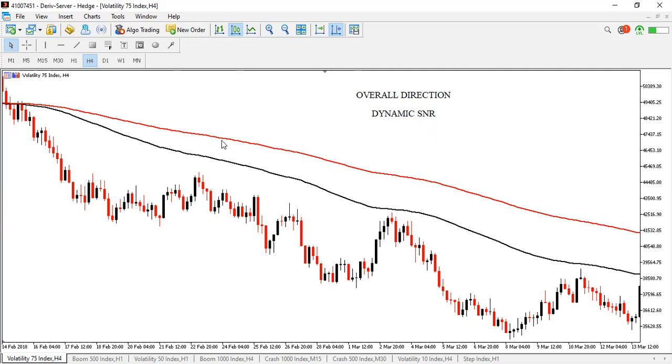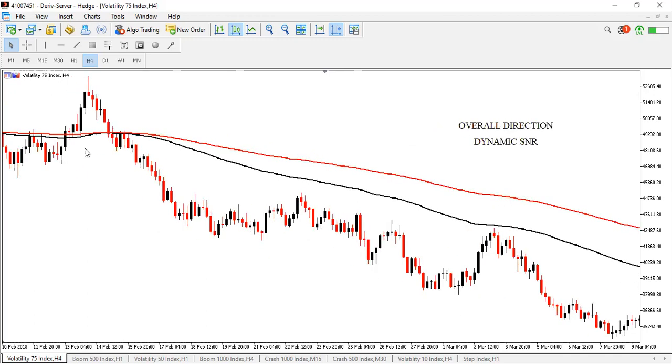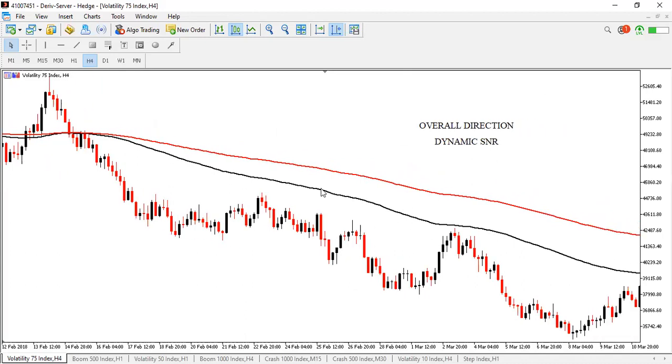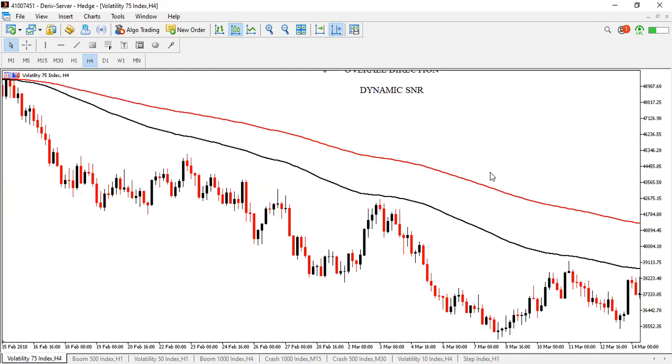So like here, you can clearly see what was happening. The price was in a downtrend. This was clearly a downtrend. You can see that price was below this moving average. So what you have to be doing is, as the way it is like this, you have to be looking for selling opportunities. And of course, you can't just use this alone. You have to use even the other techniques that we have already uploaded on this channel to increase the probabilities of you succeeding, because you can't just use one component and throw the other one. Try to combine all of them.